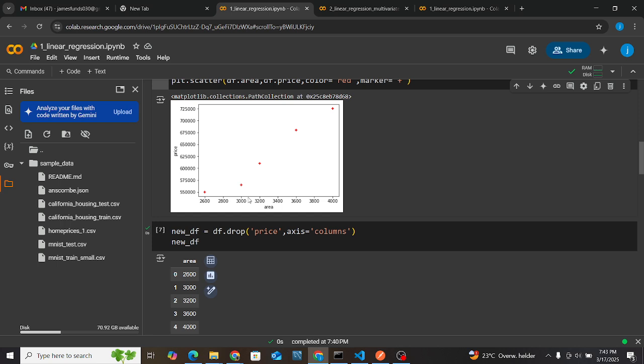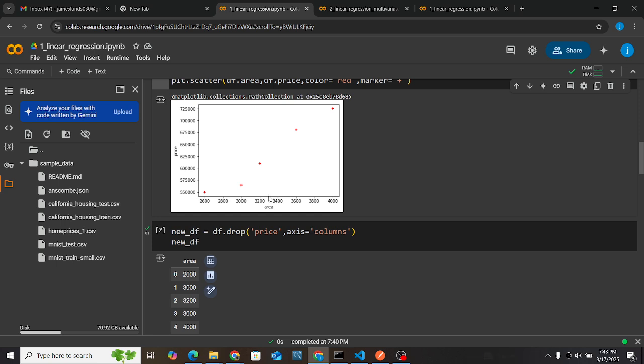the cost of a house with an area of 3,300 square feet, because we can maybe just say that 3,300 lies in between 3,200 and 3,400.